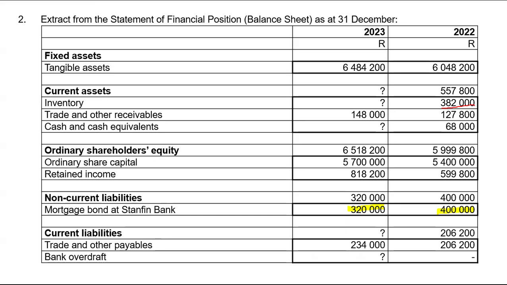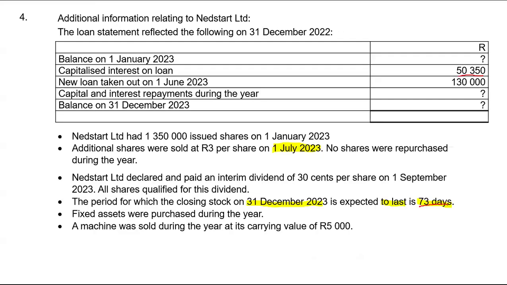So can I calculate net change in cash and cash equivalent without that information? When you look at additional information, there's nothing that can help me calculate cash and cash equivalent at the end of the current year. There was nothing that could help me do that. So can I start with cash and cash equivalent? And the answer to that is no. I will just leave it for now and work with the body of my cash flow statement. Work with it until it leads me to something else. All right.